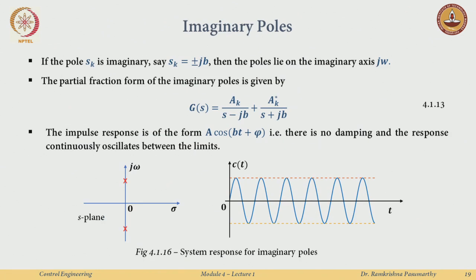Okay. So far what we have seen is, if there is a distinct pole like s equal to a, if a is less than 0 it is stable, a greater than 0 it is unstable, and a equal to 0 has a tricky response: the output does not grow unbounded, but the system is not absolutely integrable. We could call this a marginally stable system.